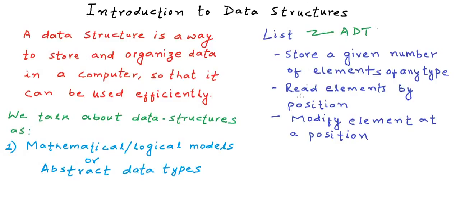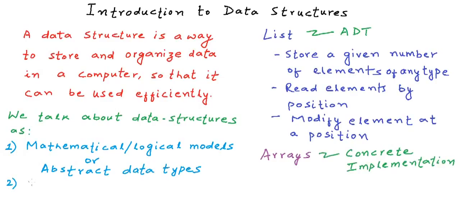And if you see, all the high-level languages already have a concrete implementation of such an ADT in the form of arrays. So arrays give us all these functionalities. So arrays are data types which are concrete implementation. So the second way of talking about data structures is talking about their implementation. So implementations would be some concrete types and not an abstract data type. We can implement the same ADT in multiple ways in the same language. For example, in C or C++, we can implement this list ADT as a data structure named linked list. And if you have not heard about it, we will be talking about linked list a lot in the coming lessons.